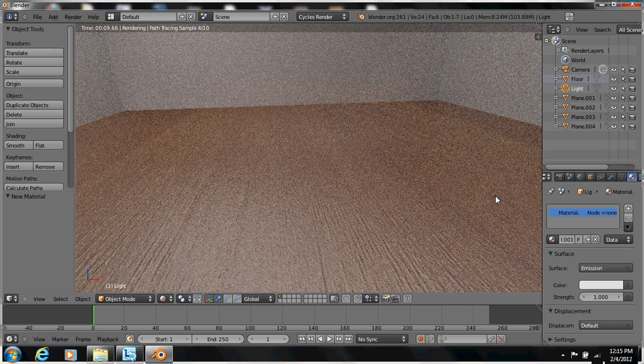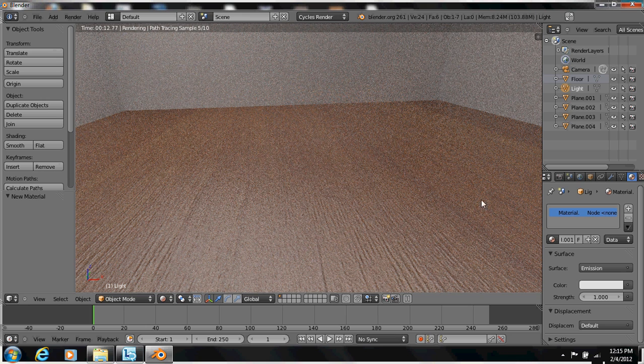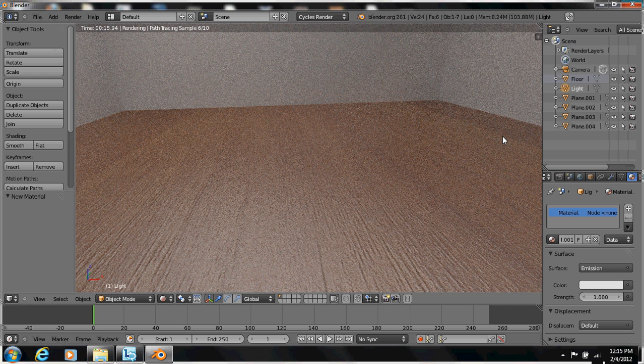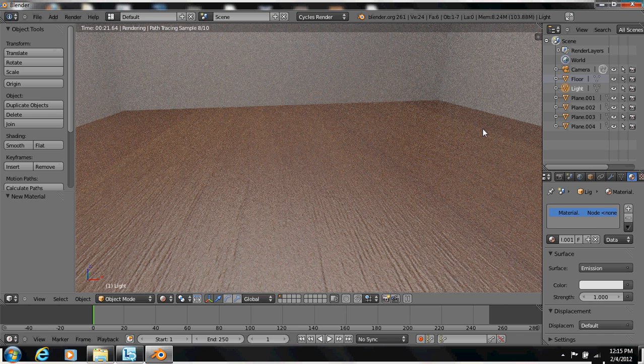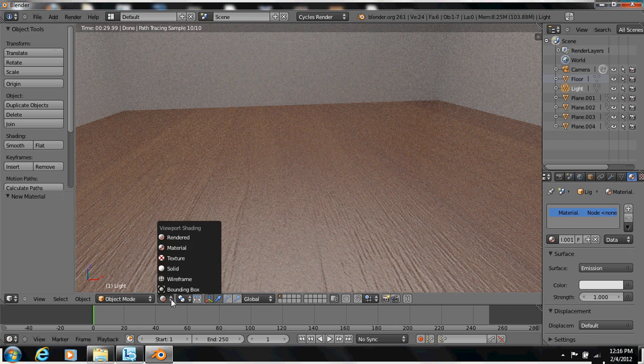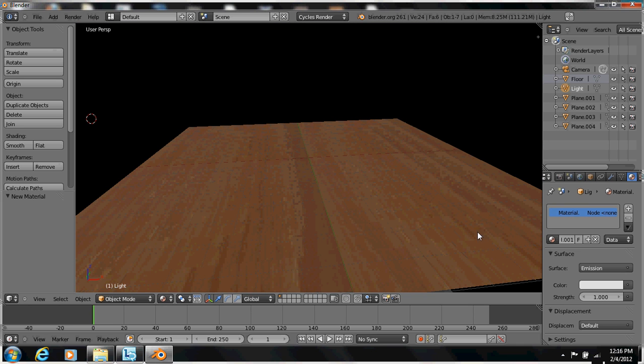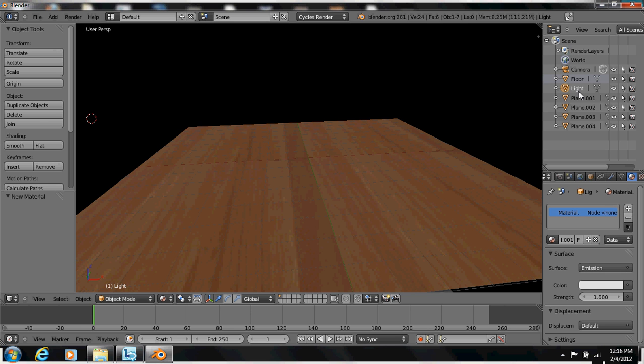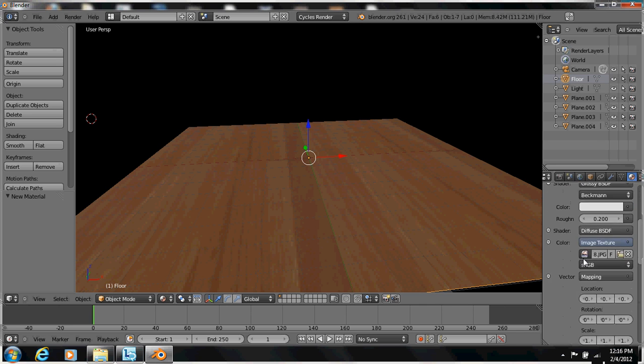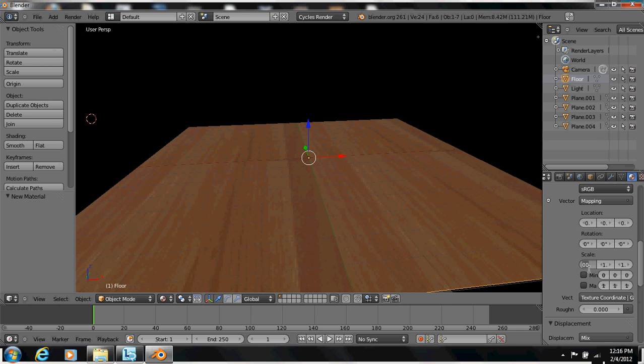Okay, so yeah, it doesn't look too bad, but it's not necessarily what we're going for. First off, you notice the planks are huge. I don't know if you can see this, but you can see where the color changes from very dark to white. Well, this bit right here is one plank, so that's huge. So let's go to material. We can edit these down. And this is why we're using that mapping node on the floor, so that we can change the scale.